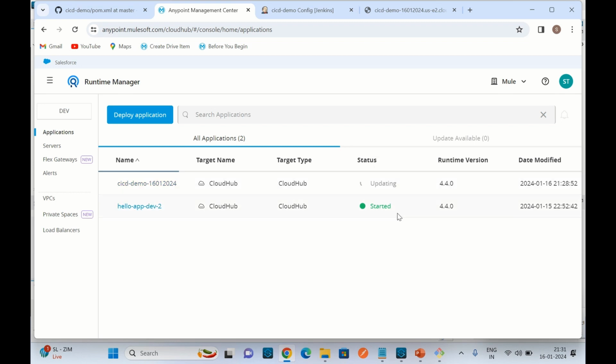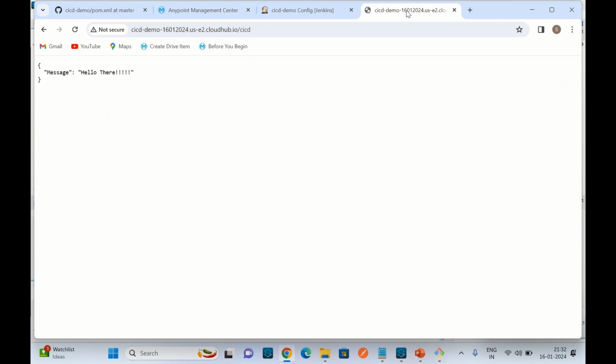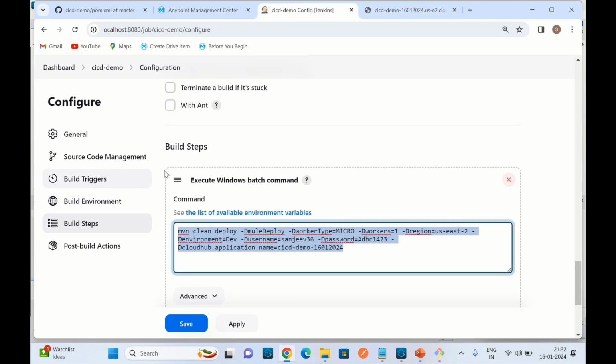So still updating the status here. Let me invoke the endpoint. Okay, so we can see the new payload here. Hello, message hello. And our build should be successful now.